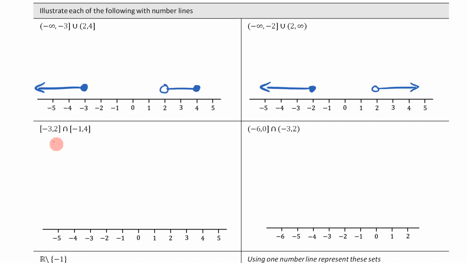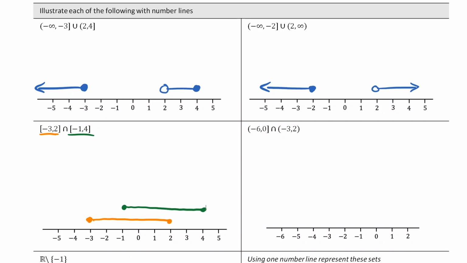The first thing I'm going to do is I'm just going to draw each section. So let me draw this first part here. So -3 to -2, and I'm including both of them. So it's going to be that, like this. Then I'm going to draw this part. So this is -1 to 4. Everything has square brackets, which makes our lives a bit easier.